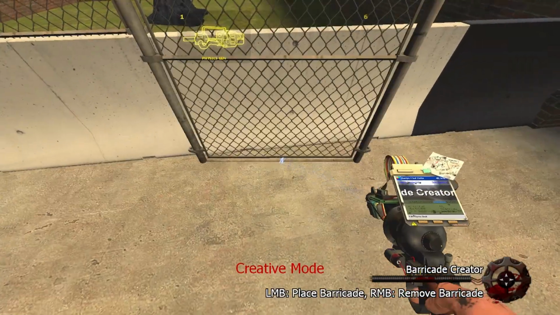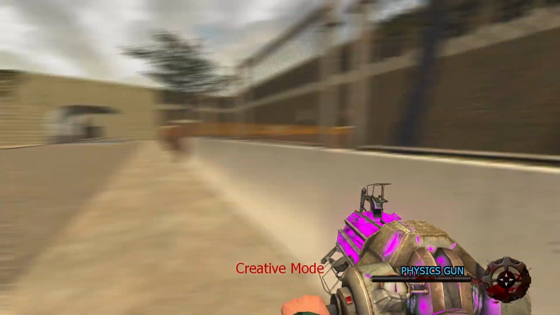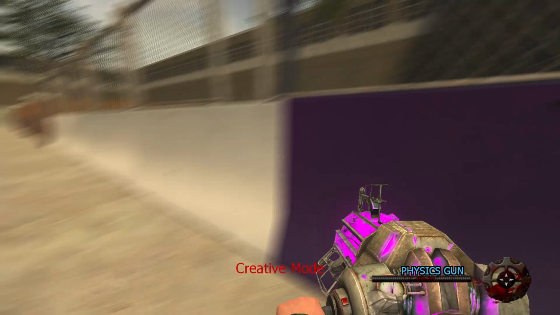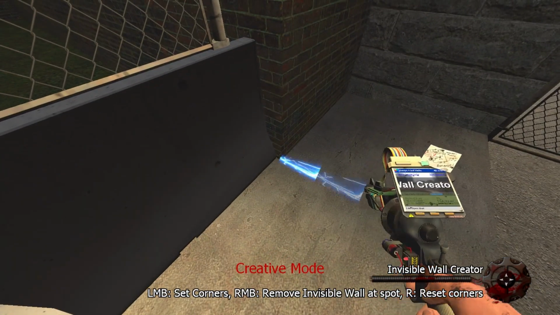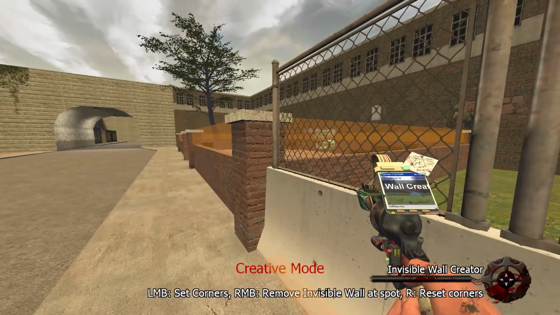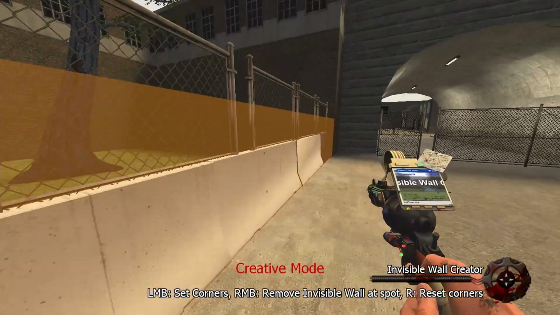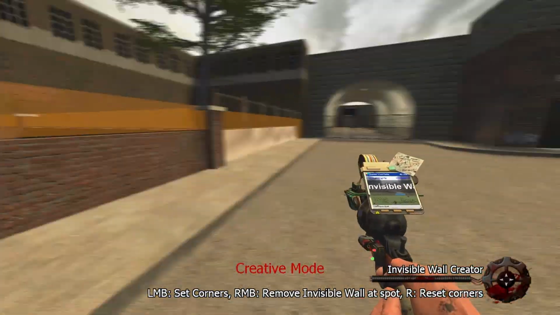And you can also use the invisible blocks that I was just using before to stop players from jumping over this as well, because zombies will be fine. Zombies do not get stopped by this at all. So we can even do that now. And there we go. So zombies can get through this just fine. Players can't though. So we've got that.